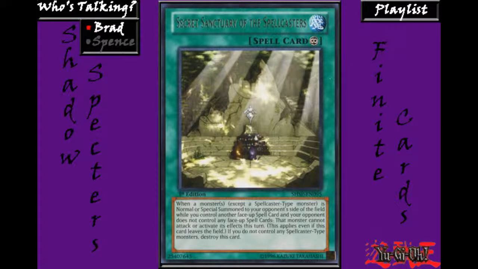This card works amazingly along with the Secret Village of the Spellcasters, which is a field spell, as both have the same requirements, or the requirements are met by having the other on the field. Having them both on the field along with Sorcerer of Dark Magic will create an effective lock on your opponent's spells, traps, and initial monster effects.